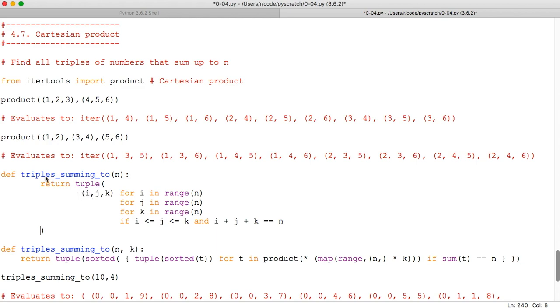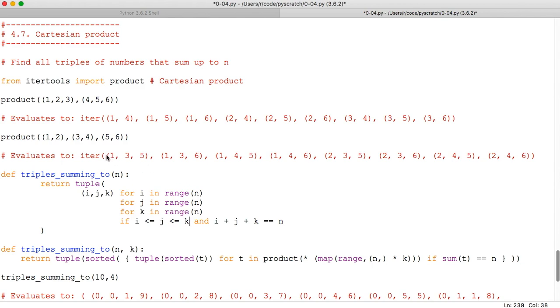So if we were to just generate triples summing up to n, we could use this program, right? We take i in range from 1 to n, j in range from 1 to n, k in range from 1 to n, and we keep only those such that i less than or equal to j less than or equal to k. So let's say we add that, because we're not interested in repeats.